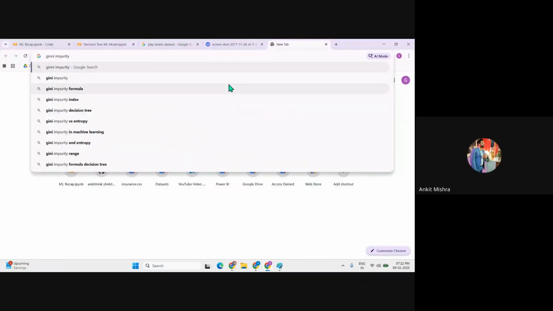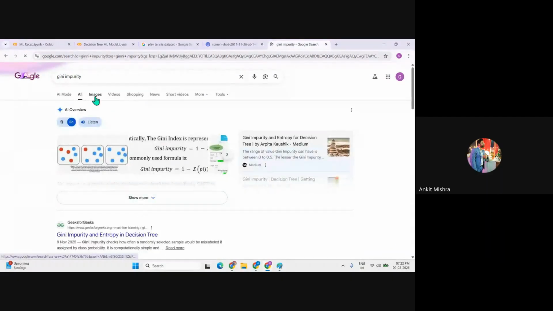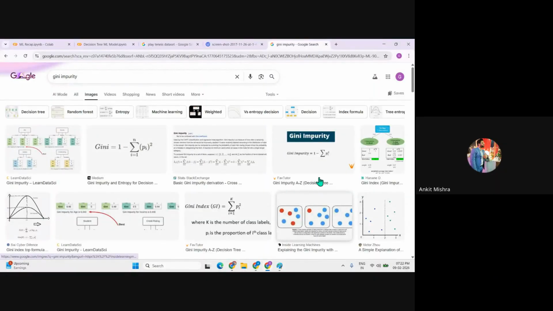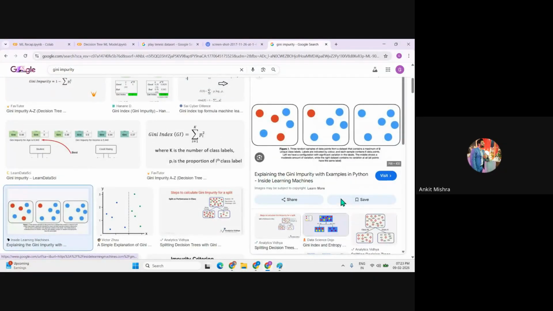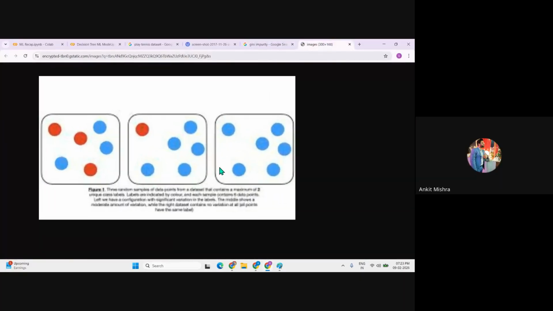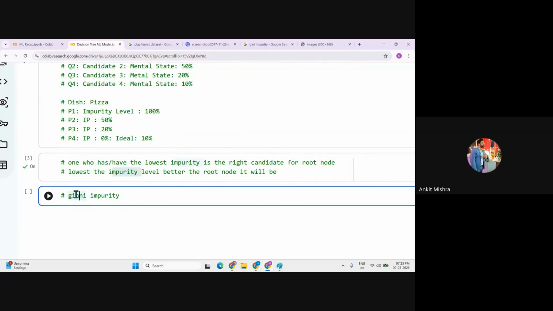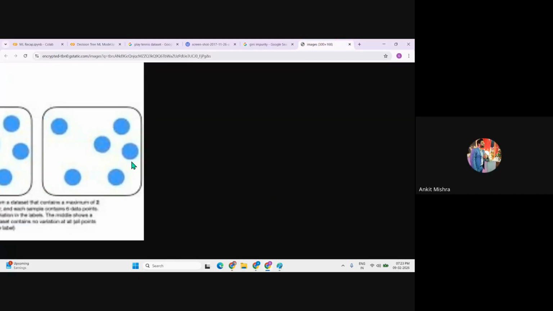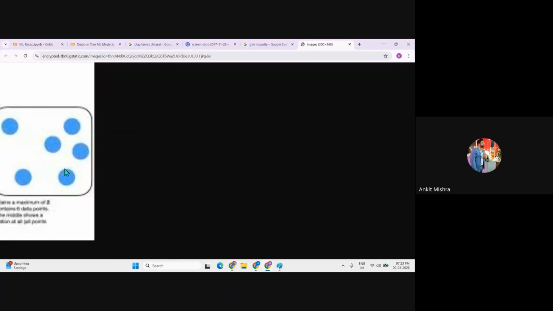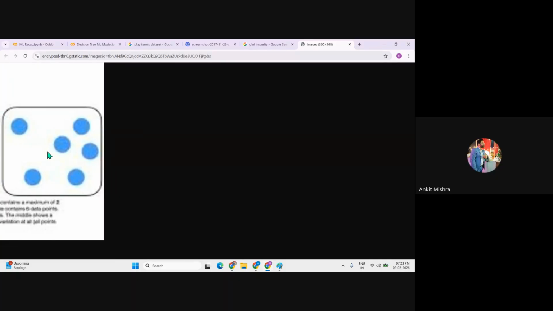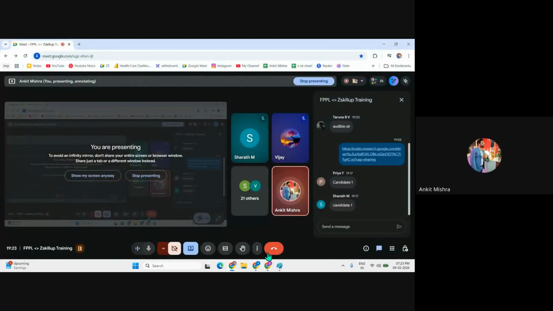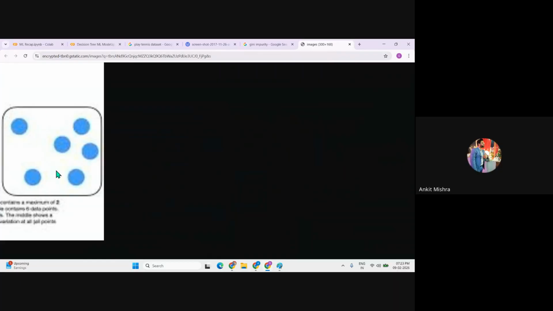Let's take the first example of Gini impurity, right? It's spelled G-I-N-I, okay? So this example is a good one. The impurity is like the randomness in the data set, okay? Now let me ask some questions. Class, if I have this bag, what is the probability of getting one ball if I'm picking one ball out of this overall box, whatever balls we have, 1, 2, 3, 4, 5, 6, and it is blue in color? Just write down your answer, everyone.